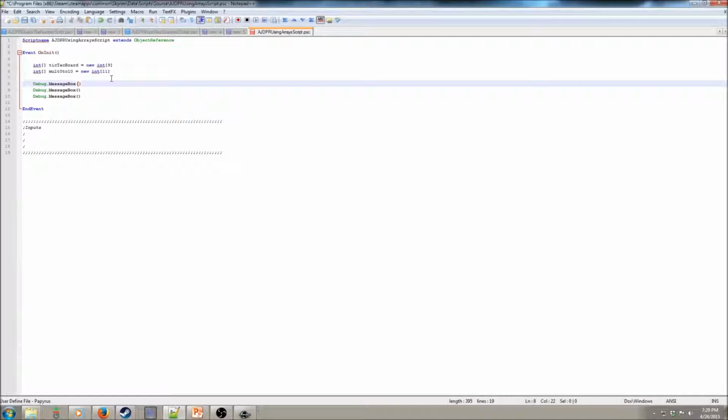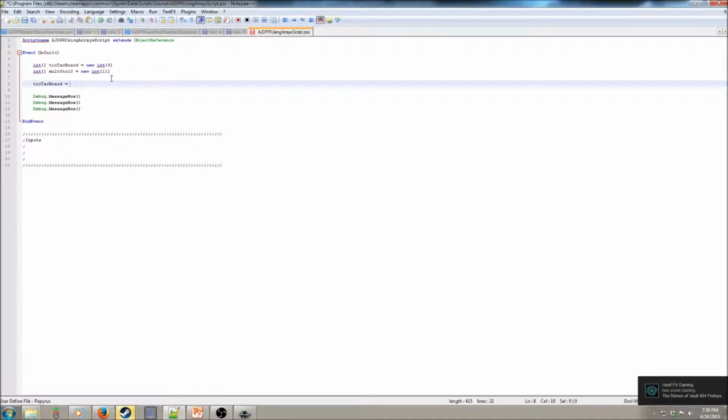So we want to do tic-tac board, and then we're going to have it equal to initialize array tic-tac board, and then tic-tac board dot length.